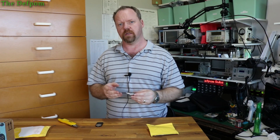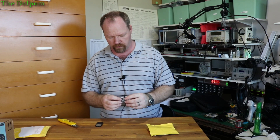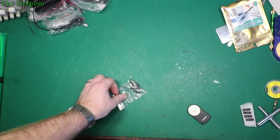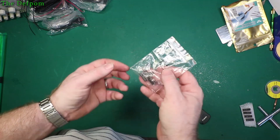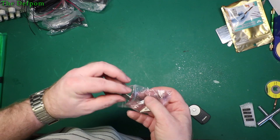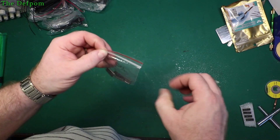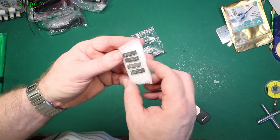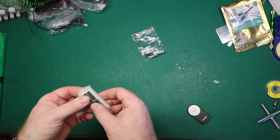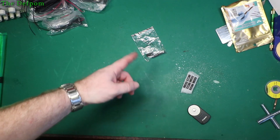These are transistor arrays - CA3046 is a transistor array. I've come across these parts before and have a bit of a stash. This is again for the Marconi 2435 frequency counter. I thought I might need them so I've got some. I actually have a chip tester somewhere for checking chips - it tells you what the chip is. I should go and find that to see if I can tell what these are, just to verify them.